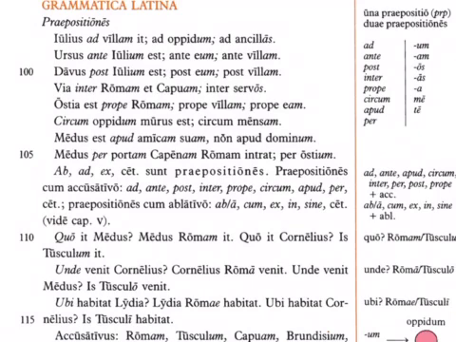So prepositions in Latin and in English typically go in front of their objects. When we speak about the object of a preposition, for example, I could have a prepositional phrase like in the house or by the girl. In the house, we would have in for the preposition. The house would be the object of that preposition. By the girl, by would be the preposition. The girl would be the object of the preposition.